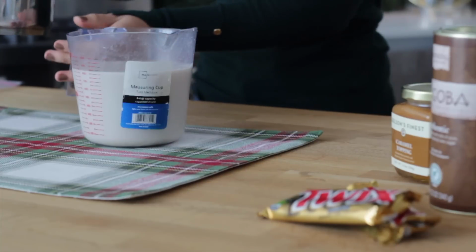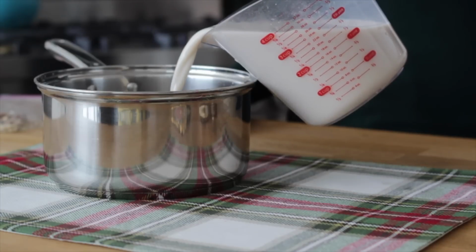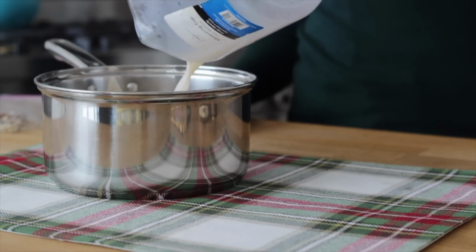So I'm using the same milks as in the last recipe, but a little different ratio. I have 3 cups of the vanilla almond milk mixed with half a cup of the barista almond milk for a total of 3.5 cups. And I'm just gonna pour that into my saucepan. BTW, I crushed it again. But just letting you know, these are over here for later.